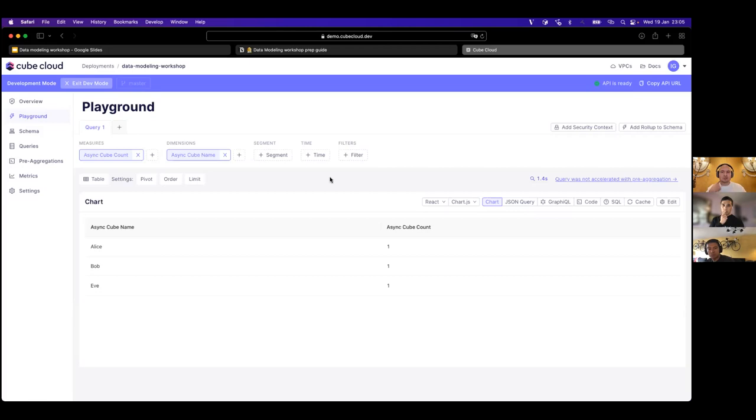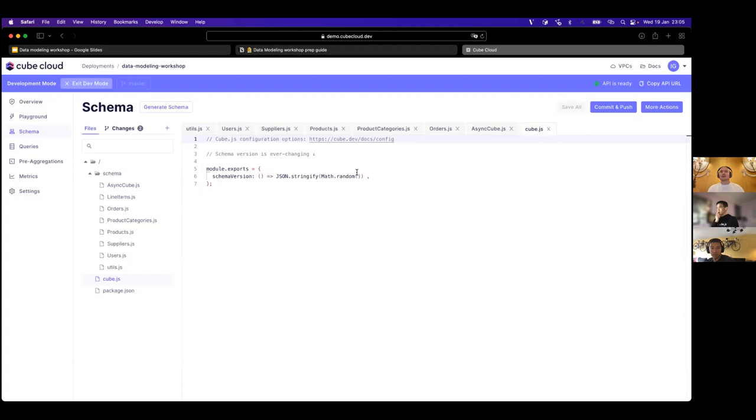And make sure to not only use the think model function, but if you have a multi-tenant app, to define your multi-tenant properties, and also define the schema version in the CubeJS file properly. Well, not like this one, but probably querying your API and checking if the data your data schema is based on is really updated.